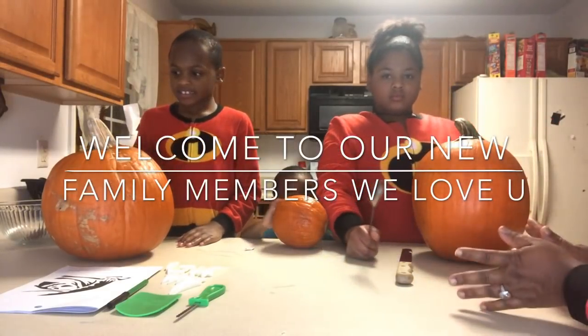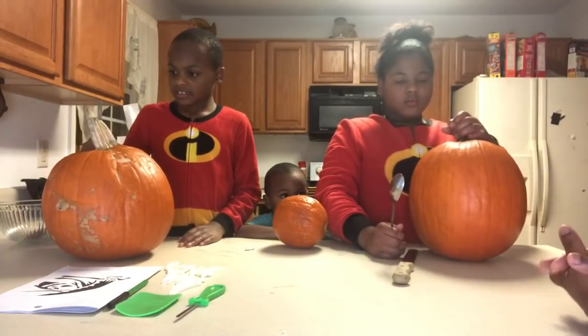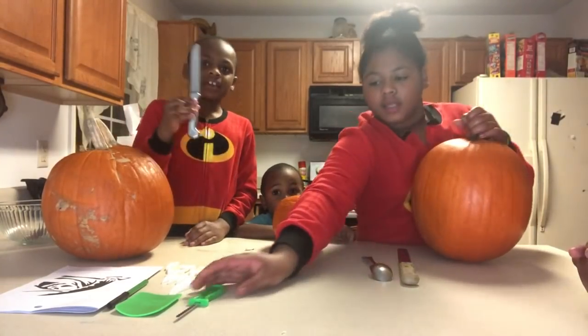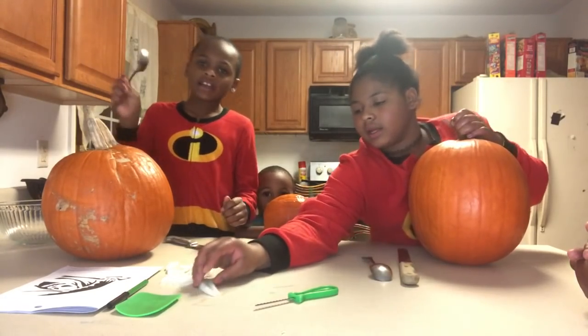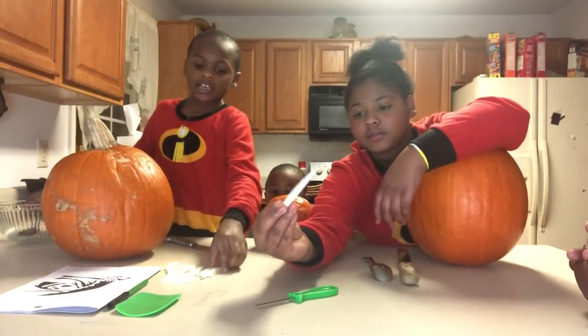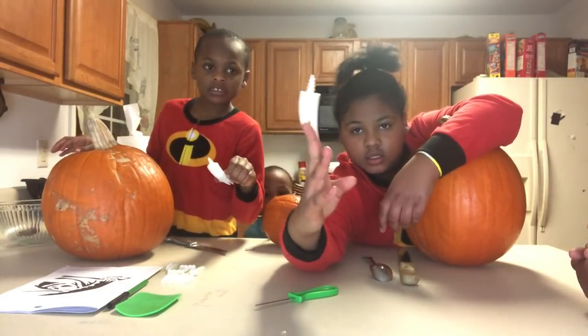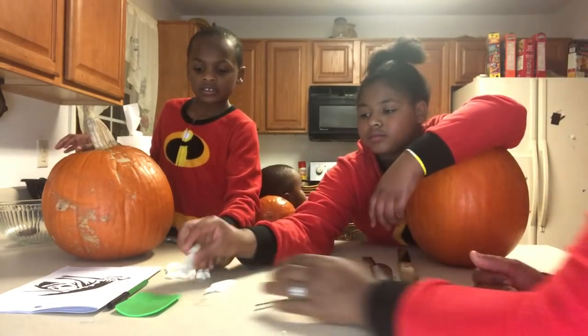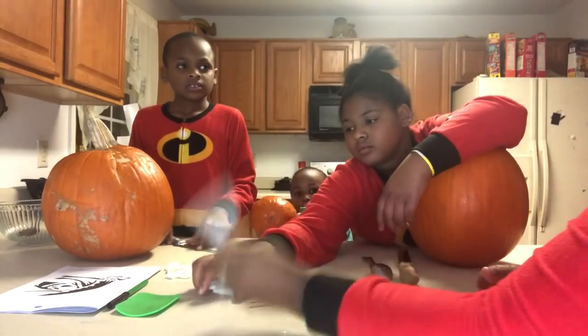To be the kids. They're going to be carving their pumpkins today. Now show them what y'all got. So we got knives to cut the top off or to get the stuff off, and a bowl and a spoon to get the inside. We got teeth, and then we got dark teeth. This is going to glow in the dark. If they use these, which I'm sure they will, we'll show you guys what they look like in the clip of the video.